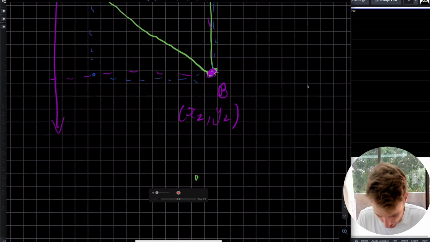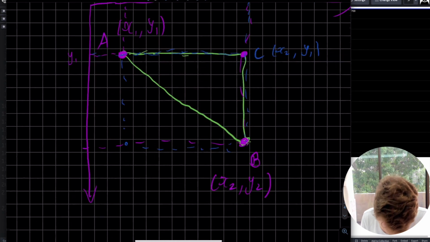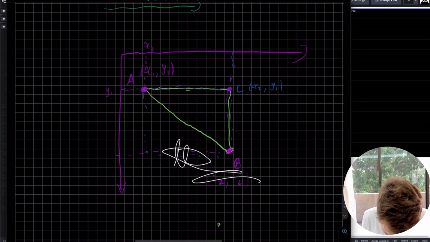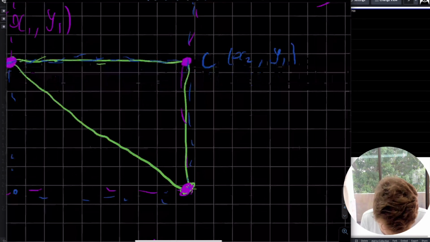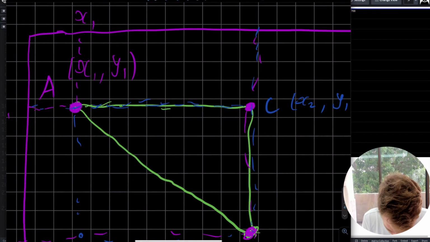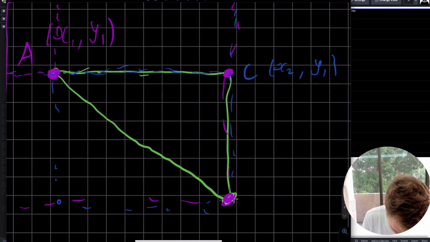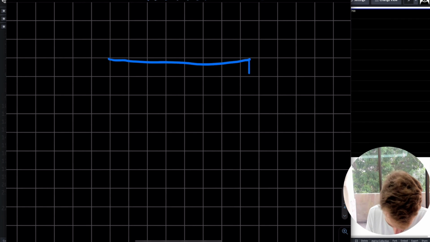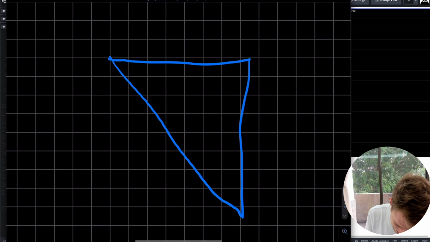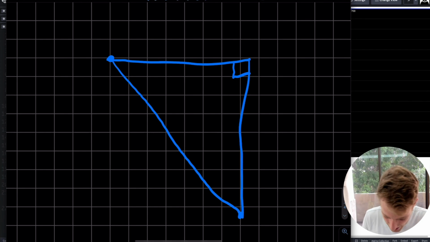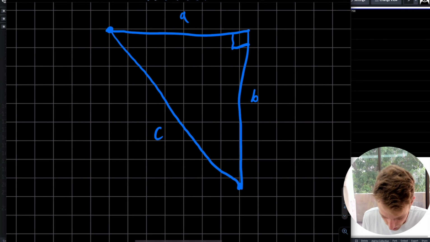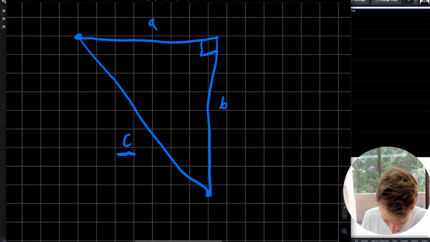Okay, so here's my lovely and messy drawing. Maybe I can get rid of some of these lines. Still looks quite messy, but it'll do the trick. Our goal is that we want to eventually find the distance of this line over here, called the hypotenuse, which goes from A to B. This is way too messy, actually. I'm going to go again. So we have that side, and that side. And this always has to be a 90-degree triangle, right? Pythagoras only applies if it's a 90-degree triangle, meaning that the angle between the sides is 90 degrees.